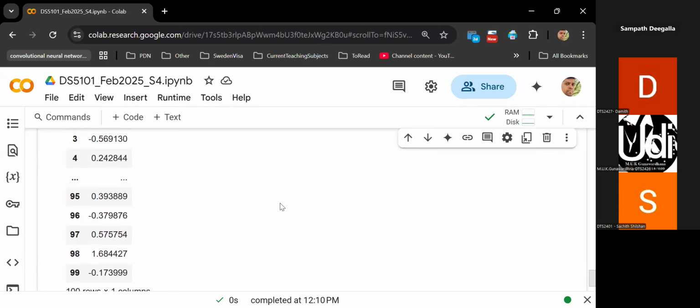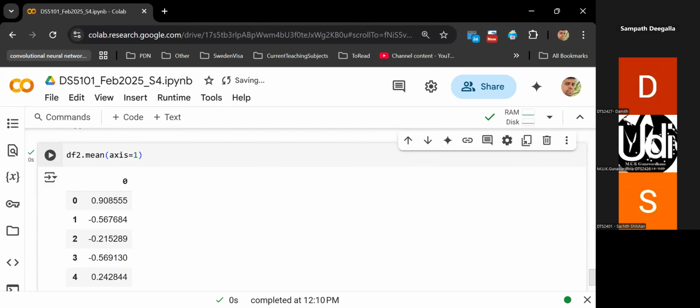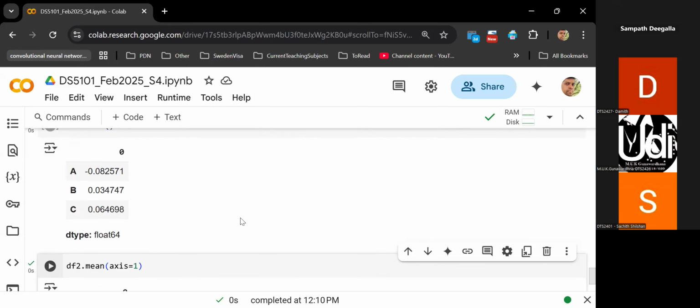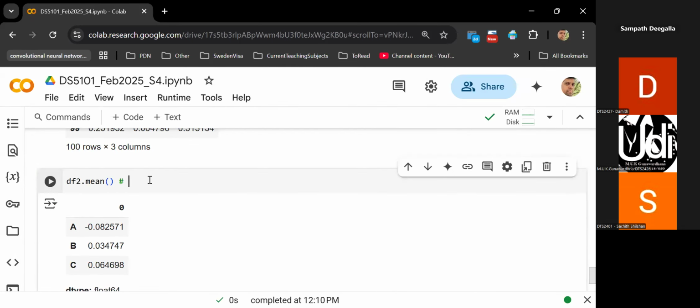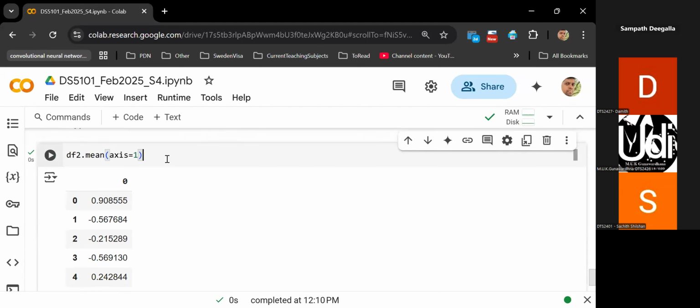This is called row wise. Here, what we did, column wise, we calculate the total of the column, and then we divide by 3. In our case, we had 3, right? Yes.